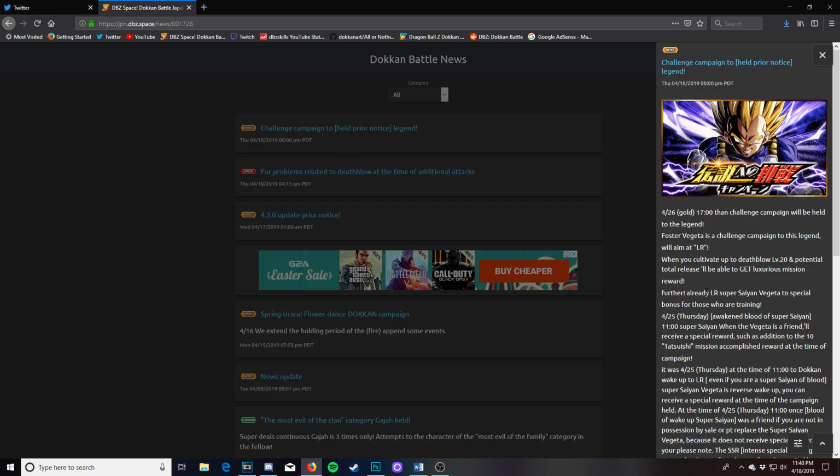So this is going to be coming out to the JP side, and of course, you're going to get a lot of stones from this, and you'll be able to actually grind out this card much faster without having to go through all that huge issue about drops and medals and stuff. So you're going to have a better chance with this, so definitely be grinding this out. It seems like it should be coming out the 26th of April for the JP side itself.